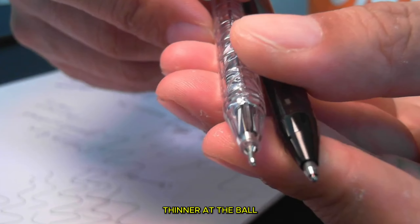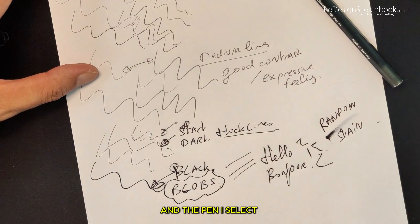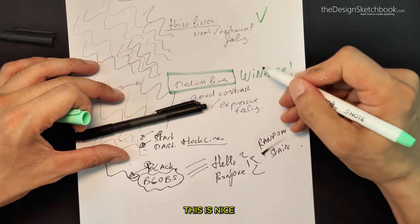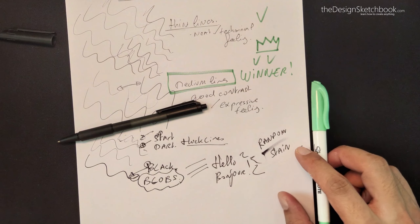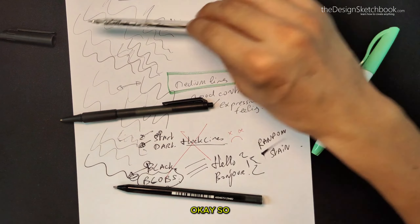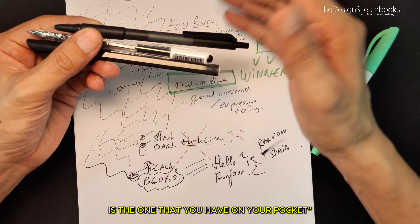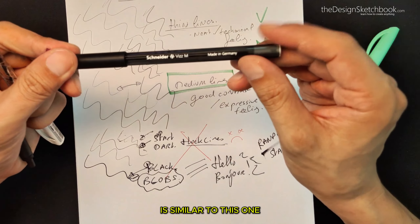This pen has a much thinner ball as you can see, and the pen I've selected as the best — the one I like the most — is this one. Winner! This is super nice. And this one is super not nice. I would recommend you guys to start drawing with the pen I prefer best. Like my friend Martin says, the best pen to draw is actually the one you have in your pocket — you don't have to wait for the perfect pen. If the only pen you have is similar to this one, just go ahead.